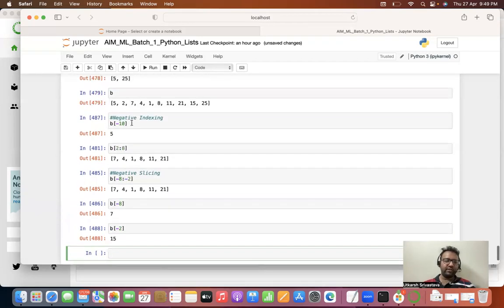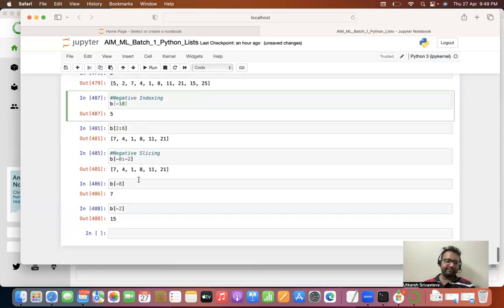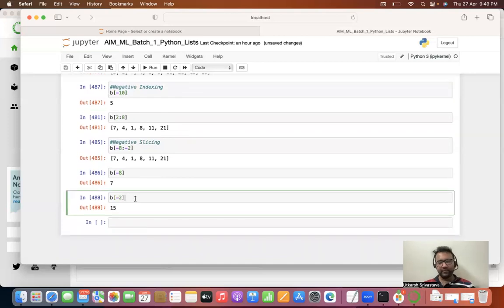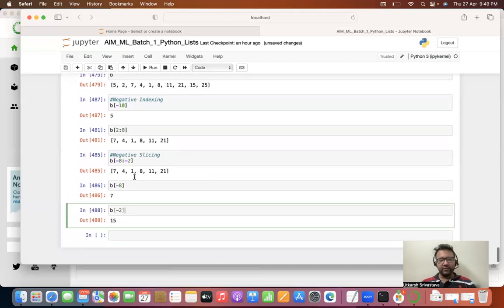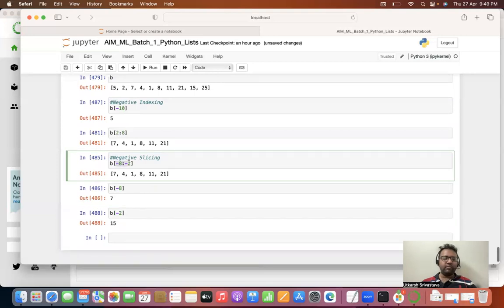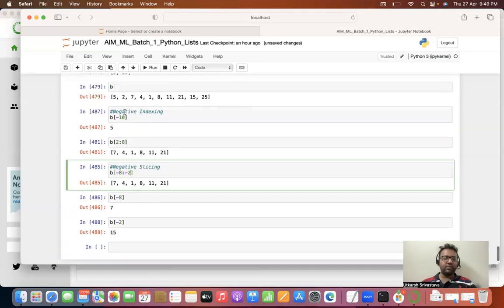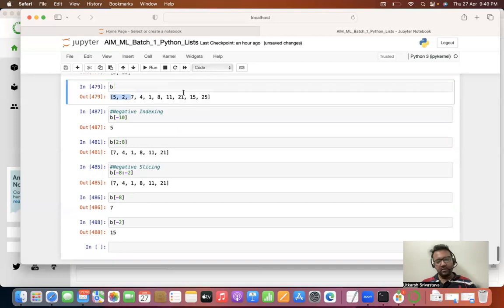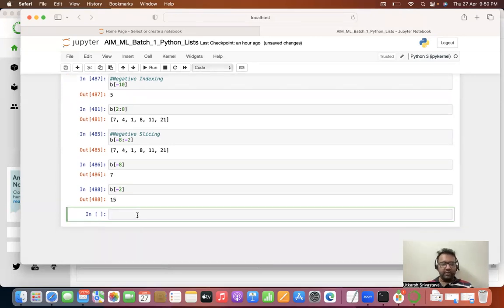We just saw it above. So minus 8 colon will go from minus 8 till minus 2. But if you want to run it in reverse, you need negative slicing, which will be our next part.